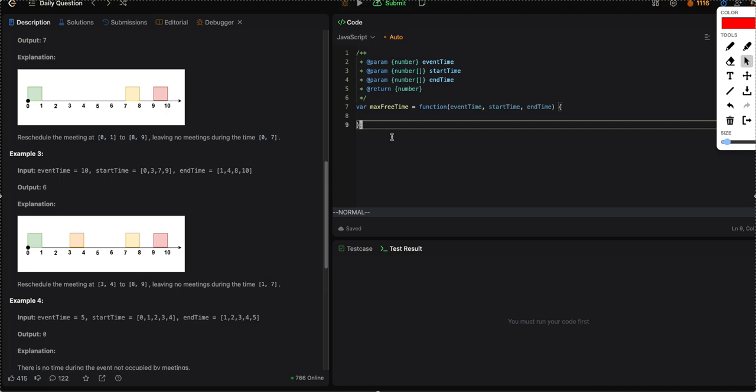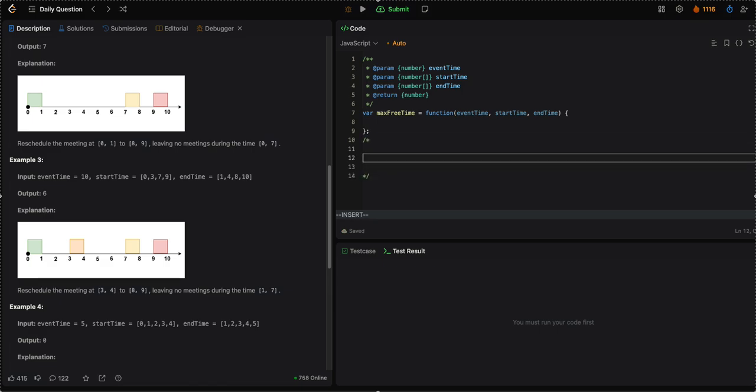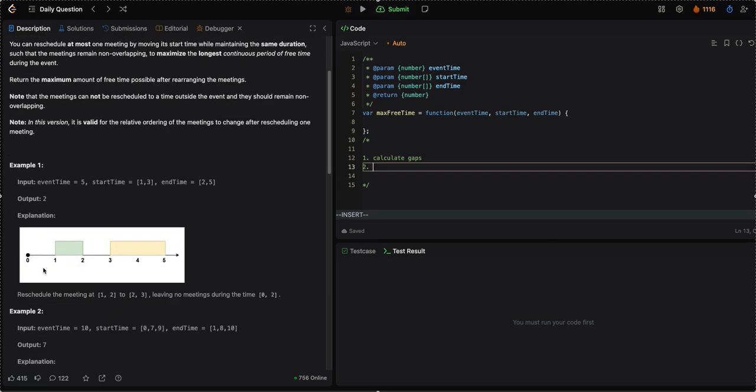Okay, so the way we can do it is essentially, our first step would be to calculate all those available gaps, and then once we have gaps, we need to have a way to know if we are able to move the current block to the right or left. The way to do it would be by having some sort of data structure which keeps track of whether there's a bigger gap on the right.